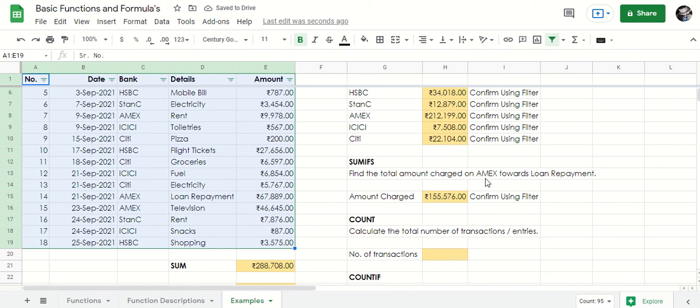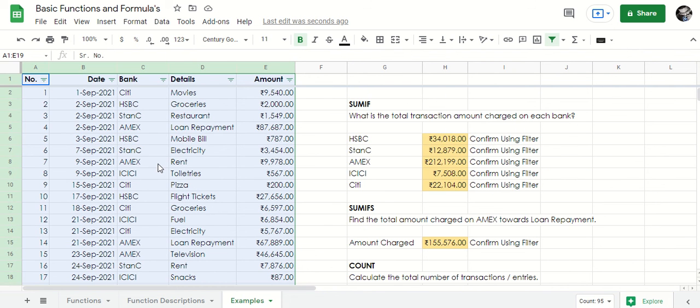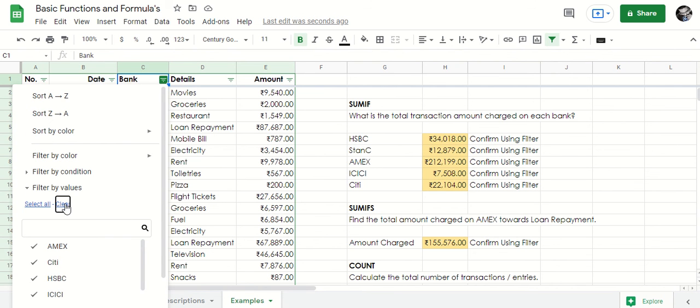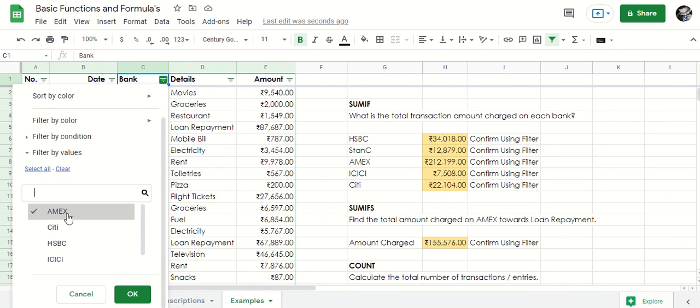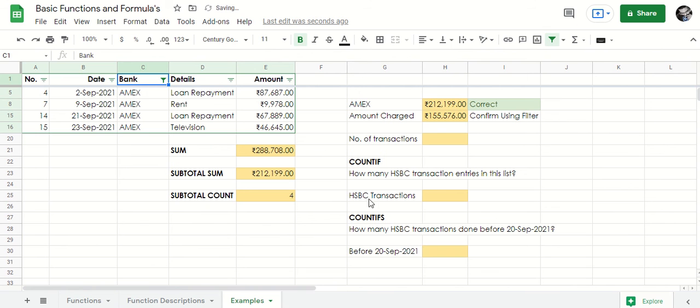Now the first criteria that we need to look at is Amex. So from under banks, we will just select Amex and then say OK. Now if you still see, the amount charged is still saying confirm using filter. So that is why it is not yet confirmed, because the second criteria that we had was for loan repayment.